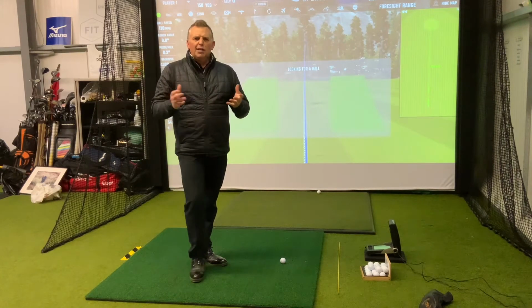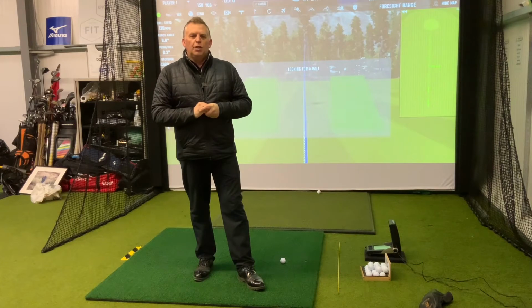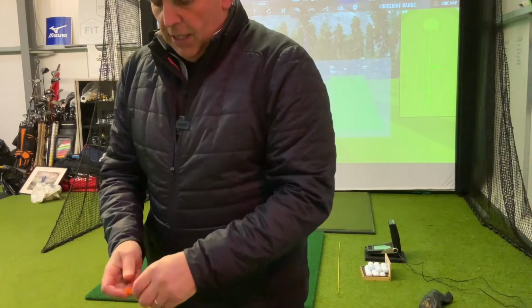We all get very reliable on a T-peg, and we have done from day one, and they are an important tool to us when we're playing golf. It can give you a lot of confidence in teeing off. So first things first, let's go through an array of what pegs are available to us.